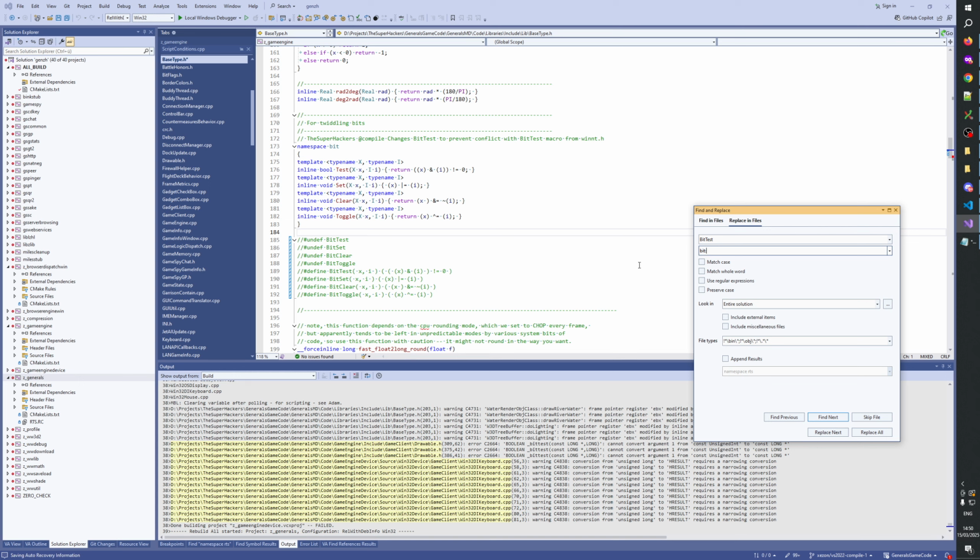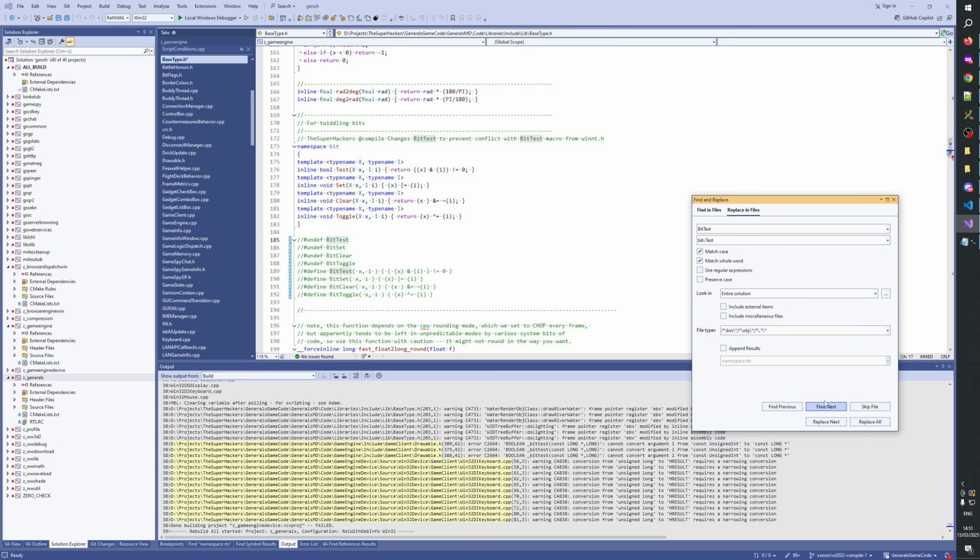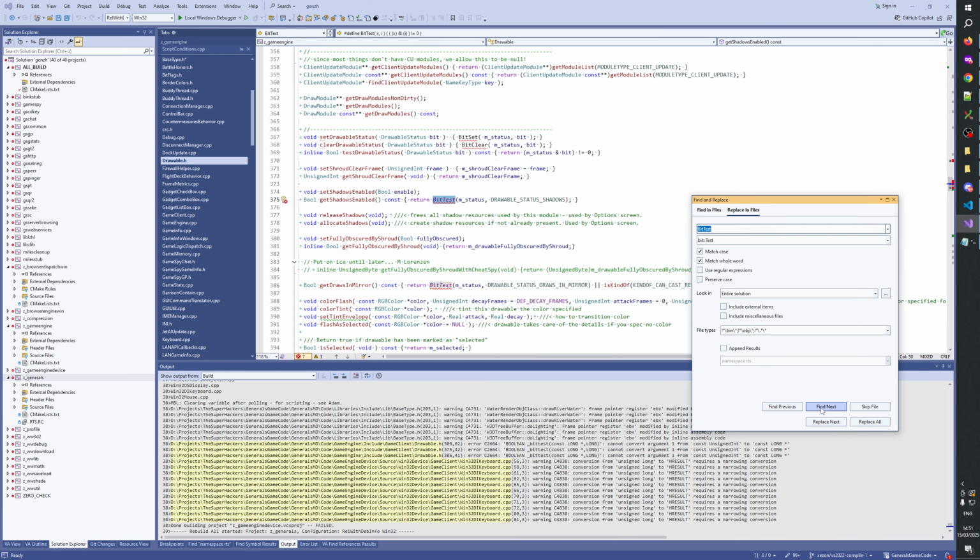So we're looking at BitTest in the entire solution. There we go. So let's see. If we replace it, what happens? That works.